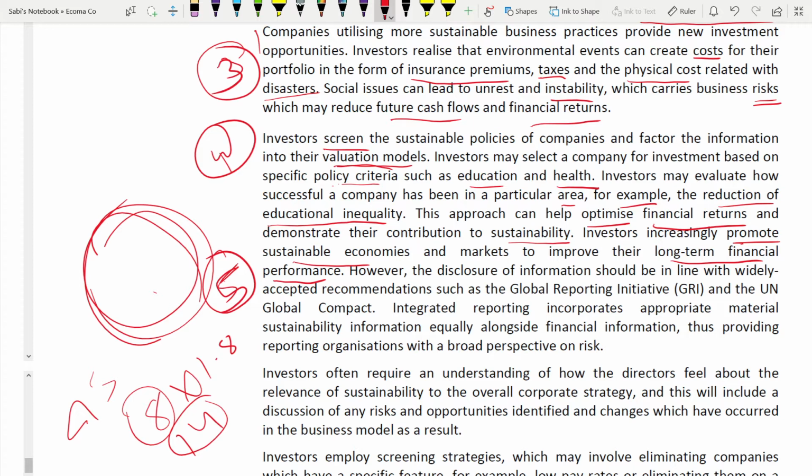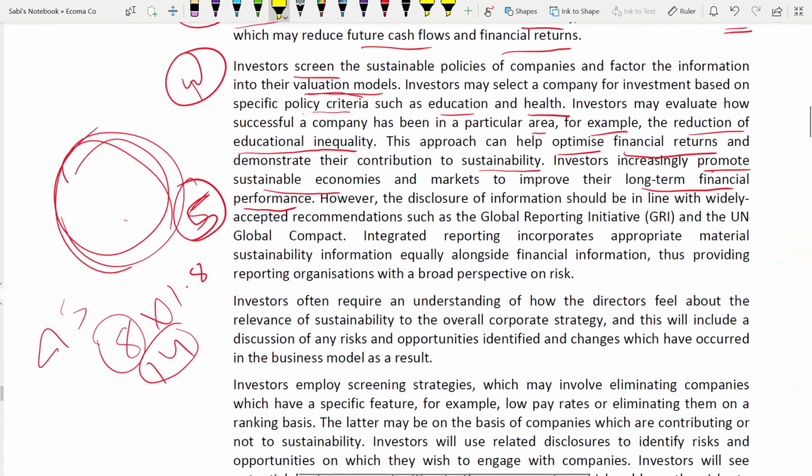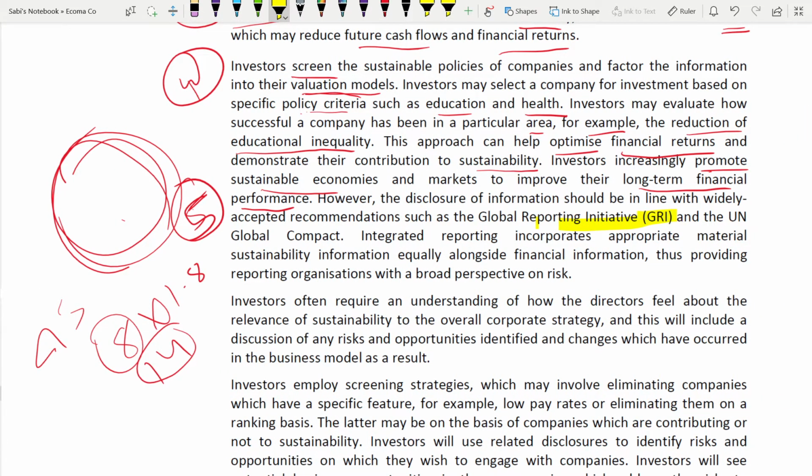Okay. When sustainability reporting is there, don't forget to mention these two things. This is what I wanted to show you. I will highlight it for you. One is the Global Reporting Initiative, GRI. The other one is the UN Global Compact. This is there in your SBR syllabus. I've covered it in my SBR lecture. This too, because there's a way to disclose your sustainability reporting. So you have to talk about the disclosure. Fifth point is about the disclosure of information. How do you disclose? Earlier, you were talking about the importance, why it could be important to invest, and now you're telling about disclosure.